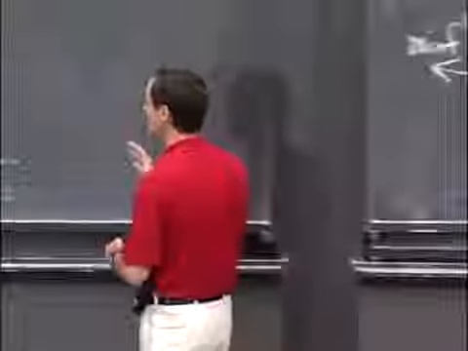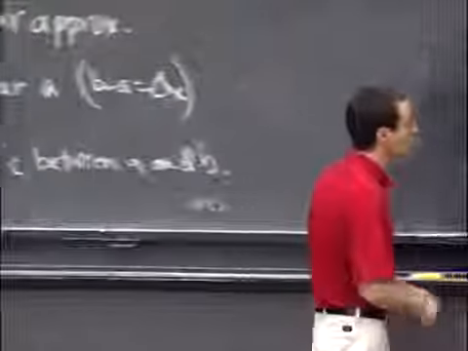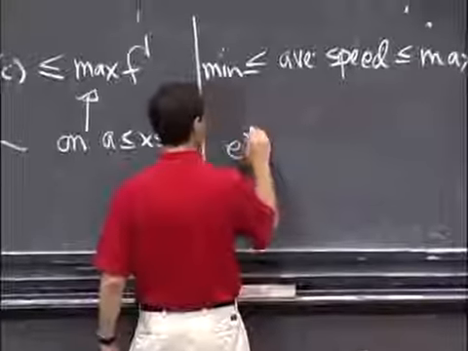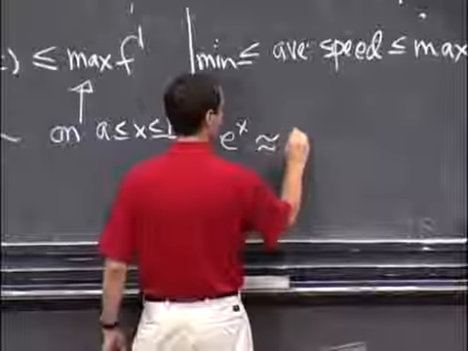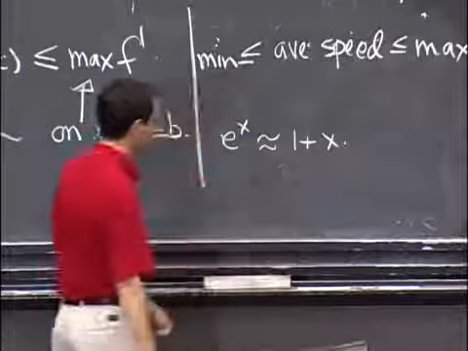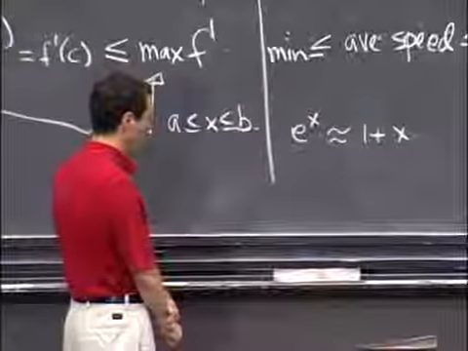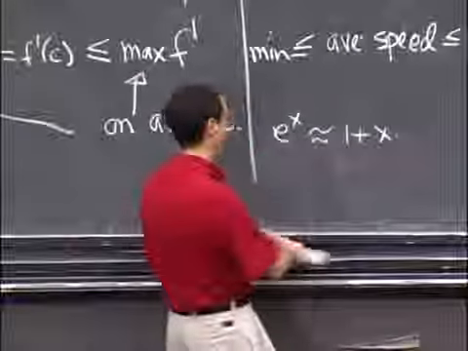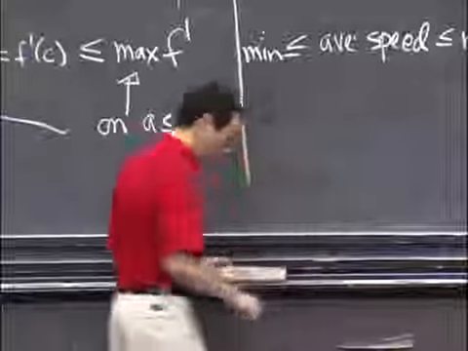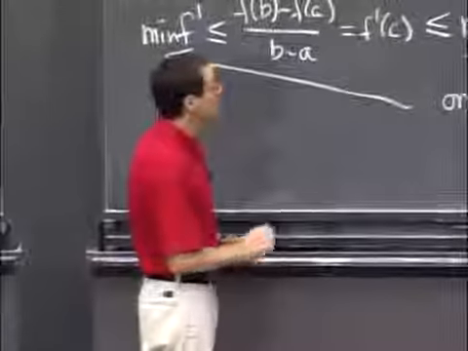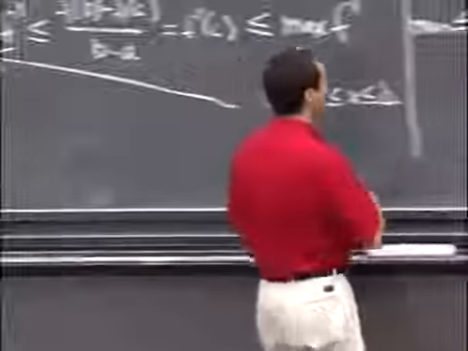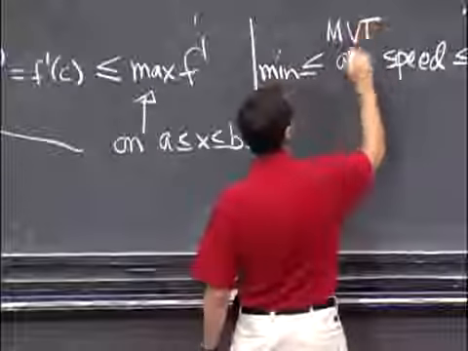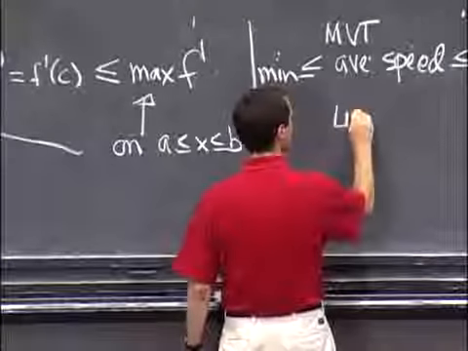Now, if, for example, I take any kind of linear approximation, say, for instance, e to the x is approximately 1 plus x, then I'm making the guess. Now, no, I don't want to say this yet. That's not going to explain it to you well enough. So this is the mean value theorem. This is what the mean value theorem says. And here's the linear approximation.